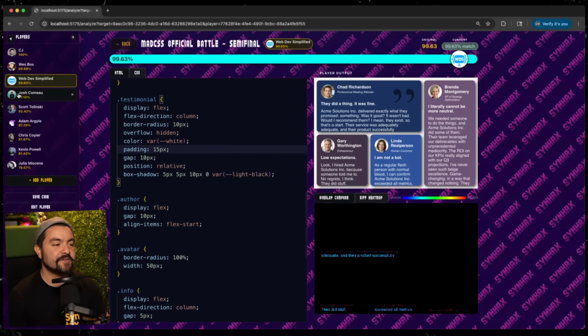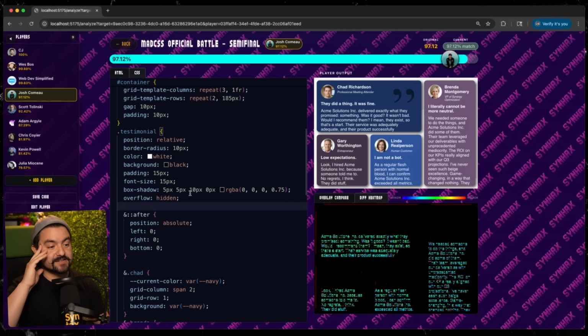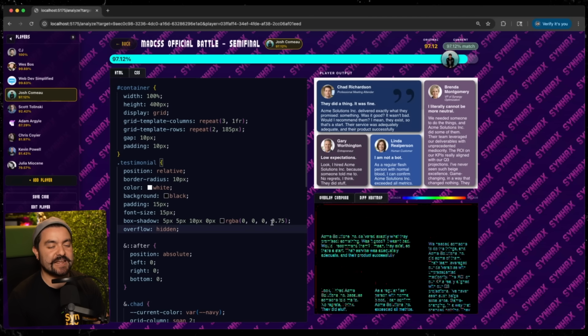It's awesome. If we take a look at Josh's, his box shadow is just a little bit off. You can see there's some of that red edges there. And so if we look at his syntax, he picked all the right values, but didn't realize that there is a CSS variable that you should have used. So this light black here is the one that you should have used. And I think it's like 0.8 or 0.9 instead of 0.75.